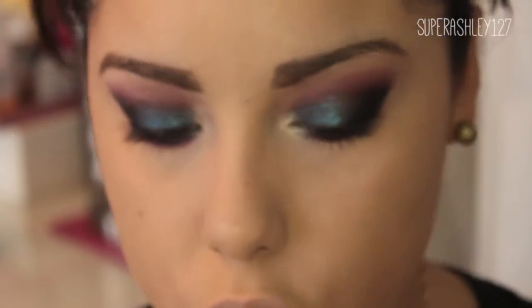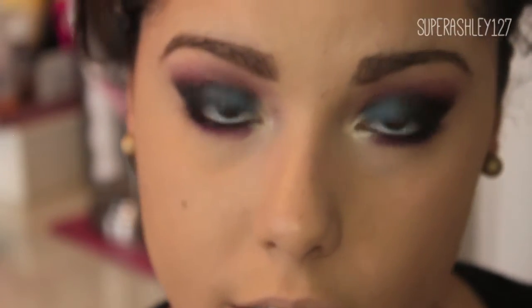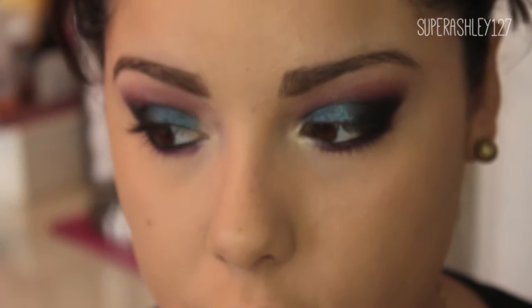The eyeliner I'm going to be using is my favorite, the Maybelline Eye Studio gel liner, and I'm going to be using a small angled brush. I like a kind of short angled brush that isn't too dense — it's pretty thin so that you get a thin line and it's not too thick. You have the option of making it thicker or thinner. I know people like to use flat liner brushes but that makes it a little harder to wing out at the end.